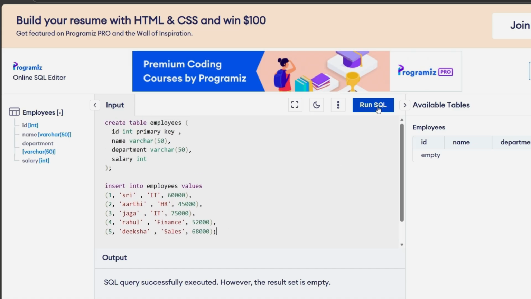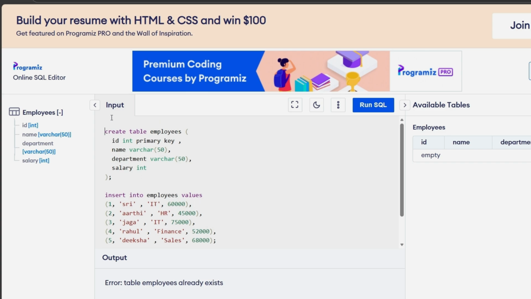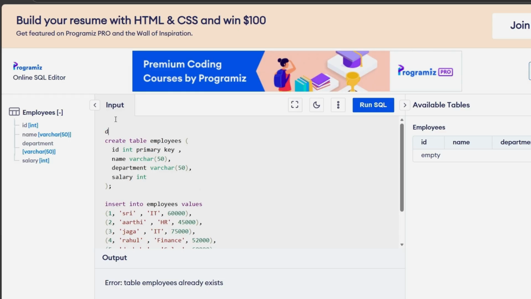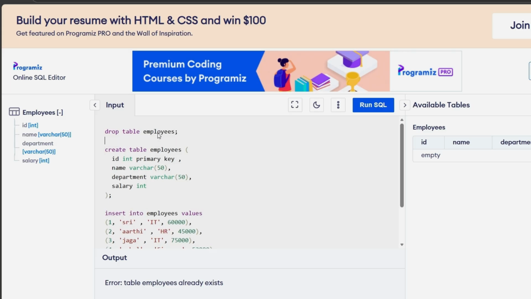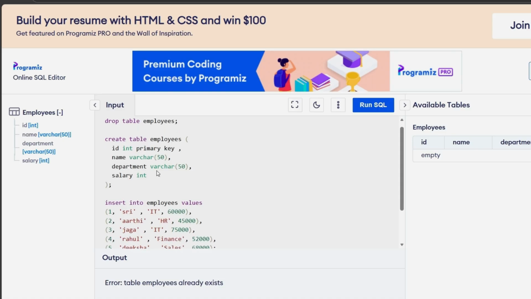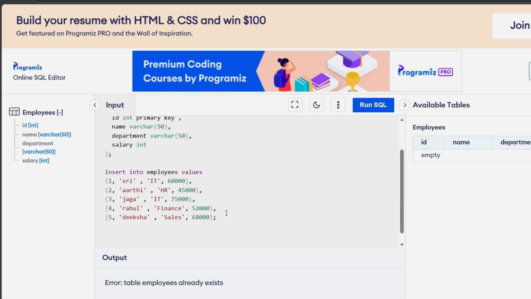Okay. If we run this query, we'll get an error which is that the employees table already exists, right? So we're getting an error. In order to skip this error, what we're gonna do is delete the employees table initially, and then it will run this create, and then it will run this insert data.